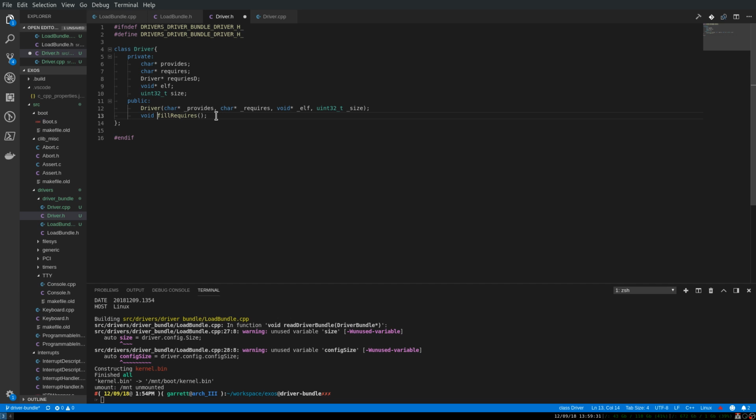And this is actually going to take a driver pointer called drivers and a uint32_t size. Now this requires is going to be a comma separated array without any spaces because that just makes life easier.